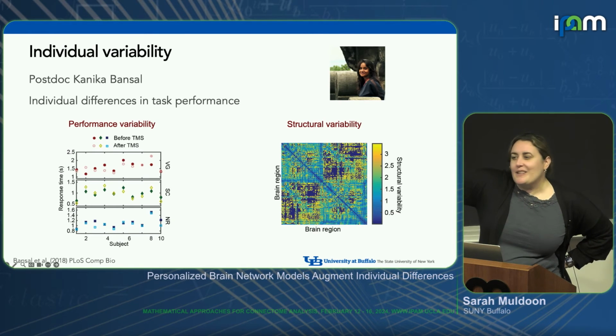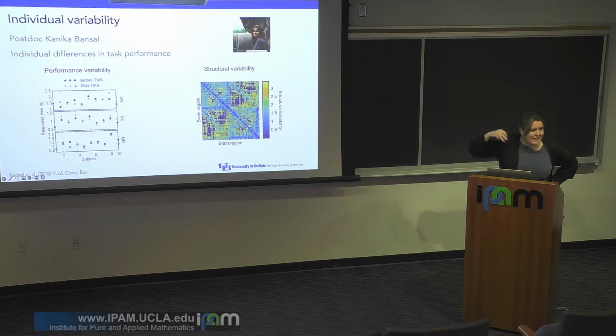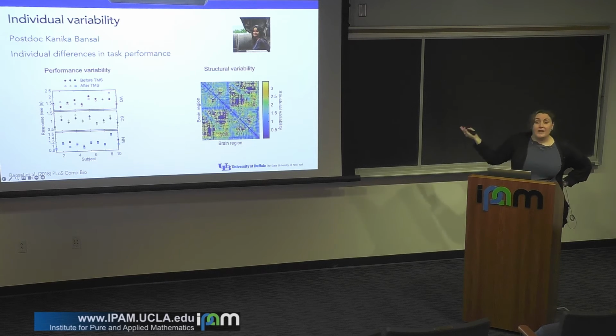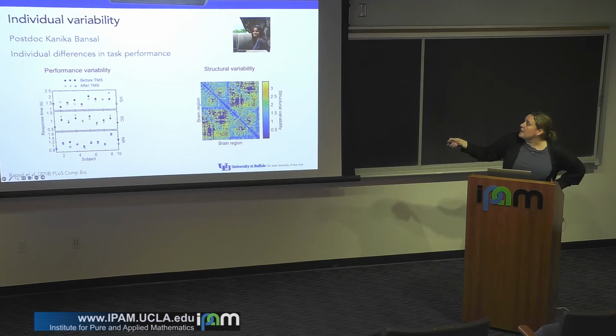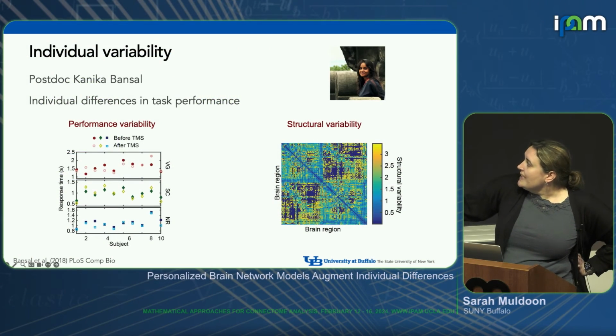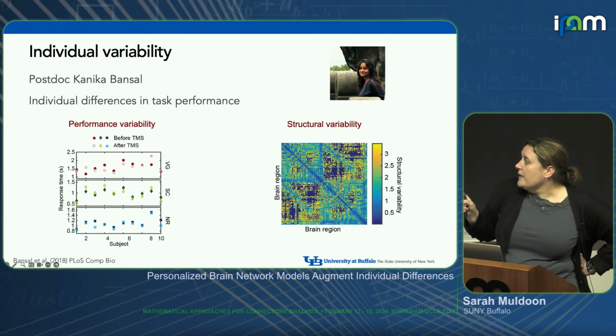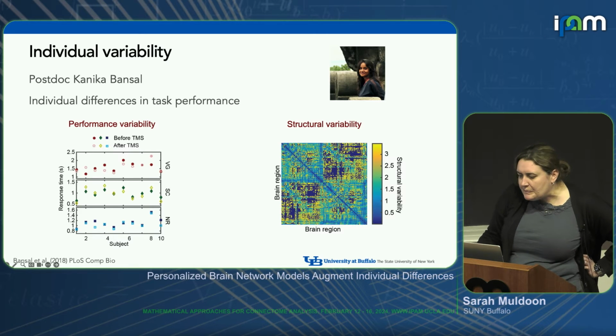This had just been a pilot study that they were doing. That's why we only have 10 subjects. But they were so confused by this response because it made no sense. They thought that, at least in people, stimulating would do the same thing. So we said, okay, let's see if we can find anything reasonable using these models. Now this is looking across these people and their structural connectivity matrices, and you can see that there are certain connections that are not very variable across people, and there are certain ones that are. That's another thing that we noticed: across people, some of these are very consistent, and some of them are very variable. And we think that that's actually important.